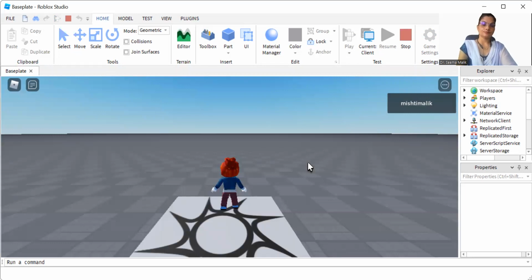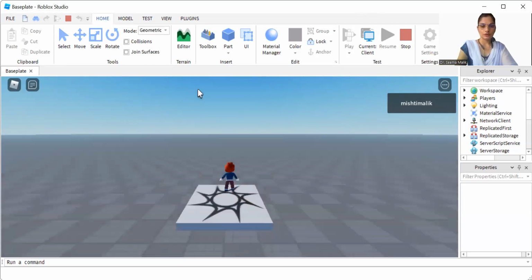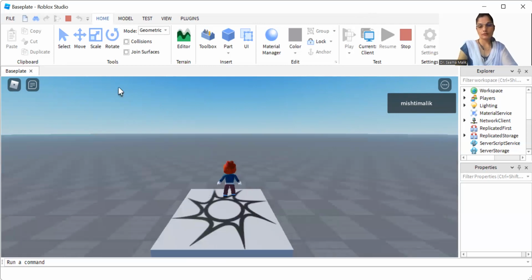So here you can move your player. Just wait, respawn is taking some time. So again, this is your respawn location over here, for which we changed our color, and there is the gray color part. So you can use again the same controls, your keyboard and your mouse. You can move your player with your keys.